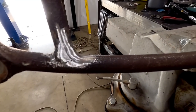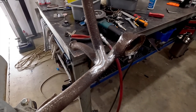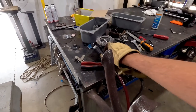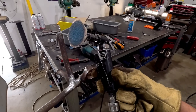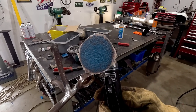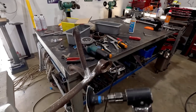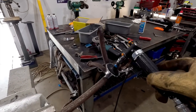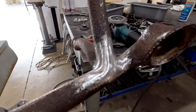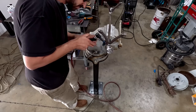We're starting to blend it a little bit. So this is kind of the same steps we're doing with the other one, just using the grinder. I got my little tiny 90 degree angle grinder, and that one's worn out, but I had it square. I had a little 36 grit on there, and that was really kind of cutting the meat. But you can kind of see what we're trying to do here. So we're going to continue this on the other side.